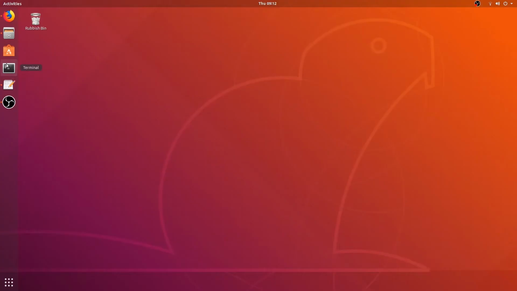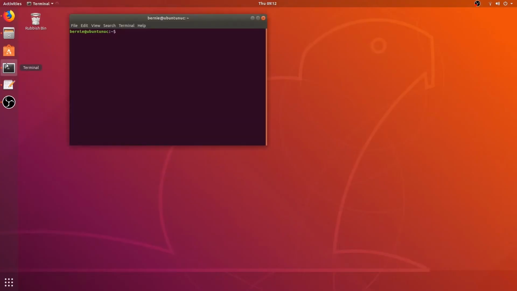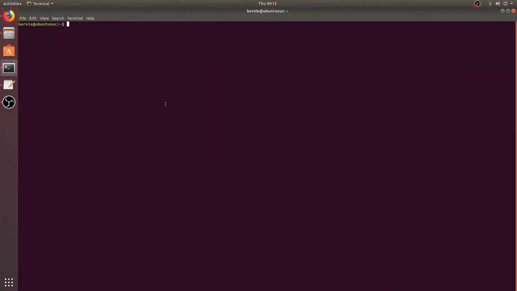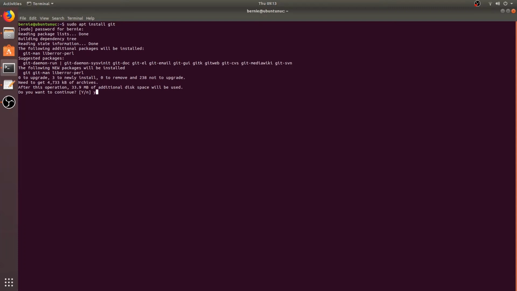So first, let's open up a terminal. In the previous section, we just installed this new Ubuntu desktop on VirtualBox, so it won't have Git on it yet. Not to worry though, as we can install it using the command sudo apt install git. Apt is just the package manager for Ubuntu, so I'll be using it to install all sorts of things over these courses. And we'll just accept the install here.